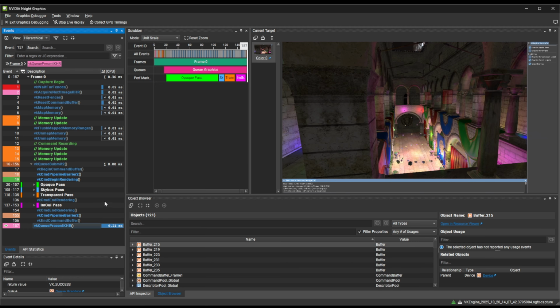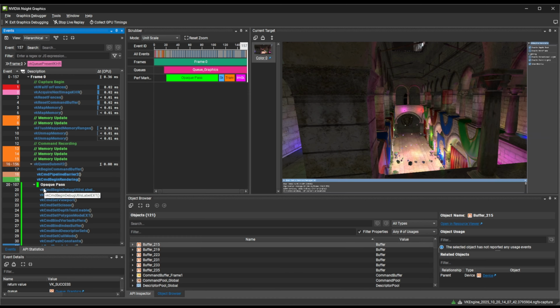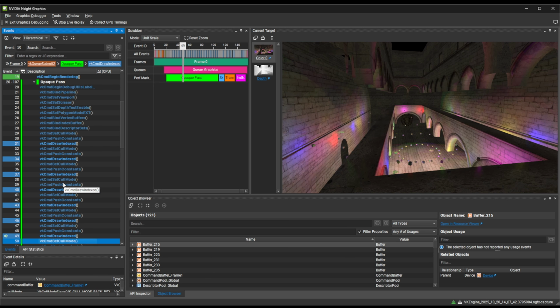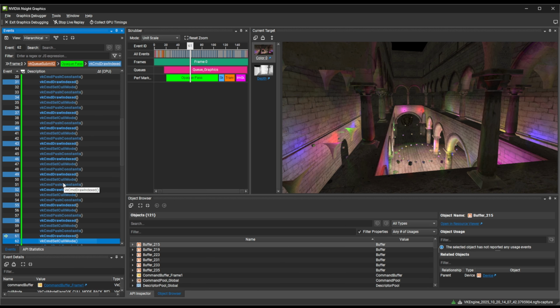Now let's go through a full frame capture using NVIDIA Nsight Graphics. You can see we have the opaque pass, the skybox pass, the transparency pass, and the ImGui pass. If I expand the opaque pass, you can see the first thing that gets drawn is all the lightcasters simultaneously. So we're drawing 100 here in a concentric ring pattern with one draw call. And then, as we proceed through the draw calls, the entire Sponza scene is constructed per material, taking only around 20 draw calls in total.